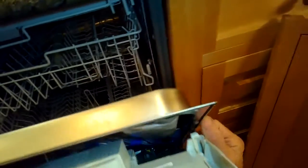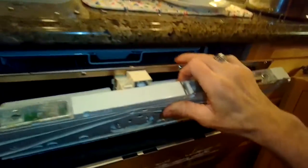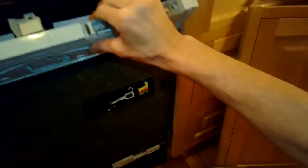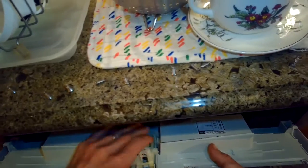So we're just going to clean those and remove them and then put them back. Sometimes you get some corrosion or a loose connection. So I'm separating those 2 halves now. It just makes it easier for me to get the controller out. Just take your time here. Sometimes it's a little stuck. There's some insulation material that is sticky, kind of sticks the 2 halves together. So we got this 1 half taken off, and we have this insulation material now on the door. And here's the door lock. I'm going to take the door lock out, and I'm going to check its connection.